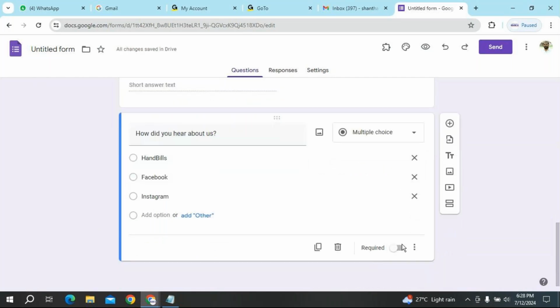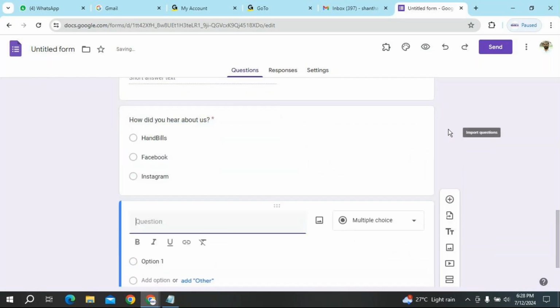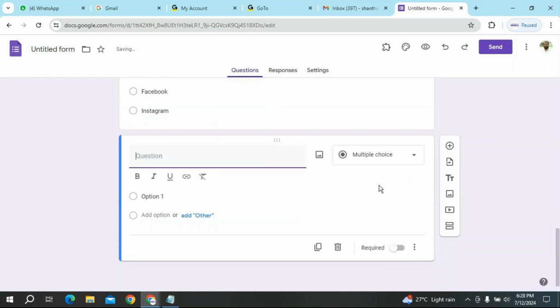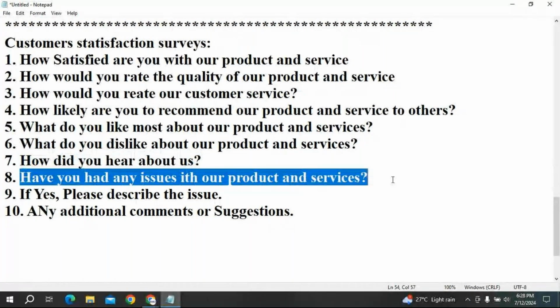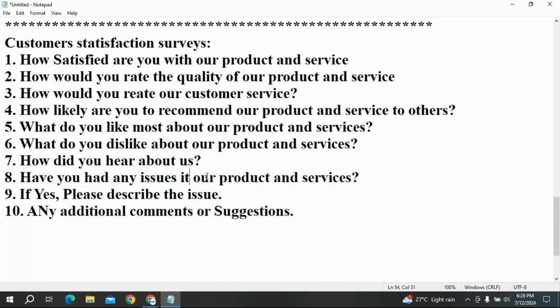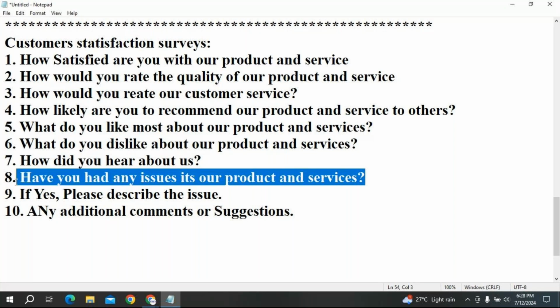Then select as required entry. Then next I have a question: have you had any issues with our product and services?